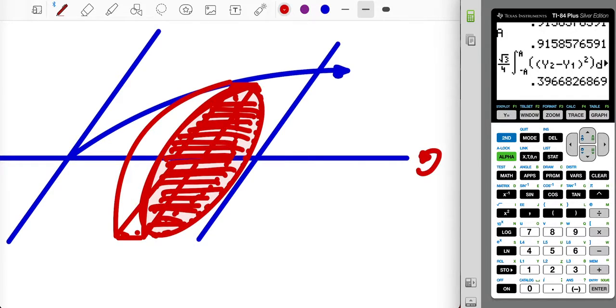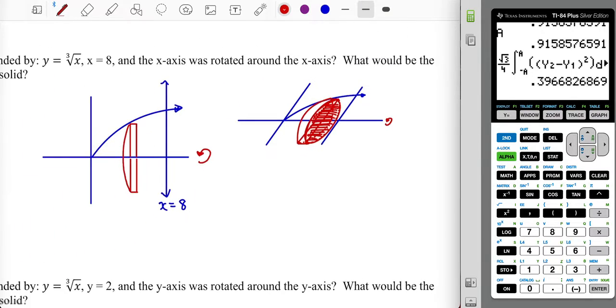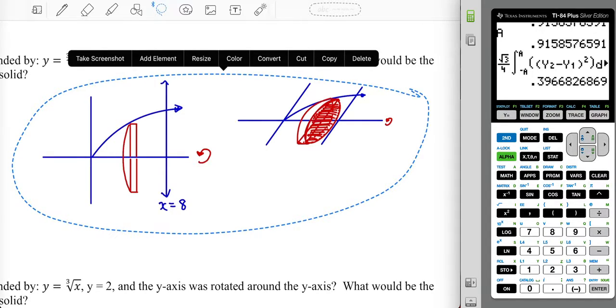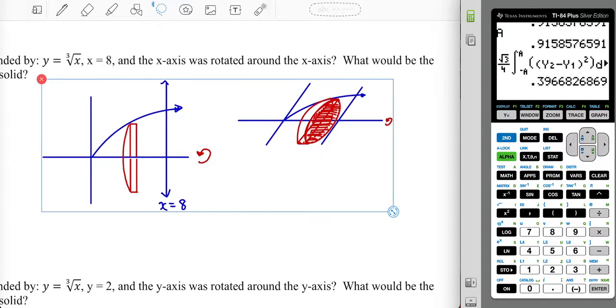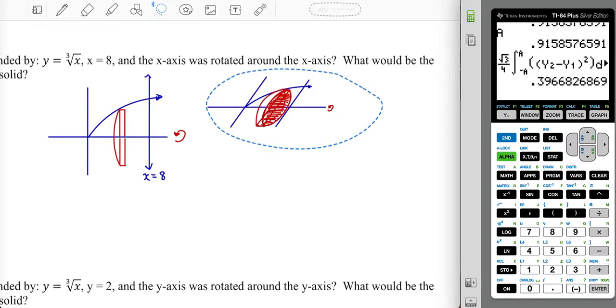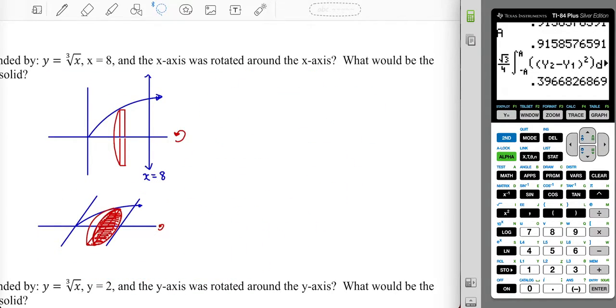But it's really just those rectangles being spun around the axis that's giving us this circular slice. Now what we would have to do is repeat this process infinitely many times over the requested interval. But just like we did with the slicing, we would want to figure out the volume of just one of the figures first before we get into that.